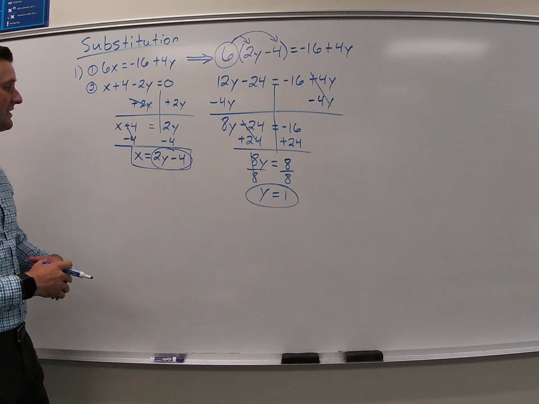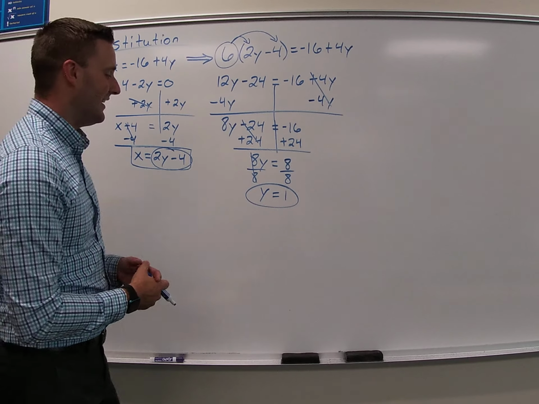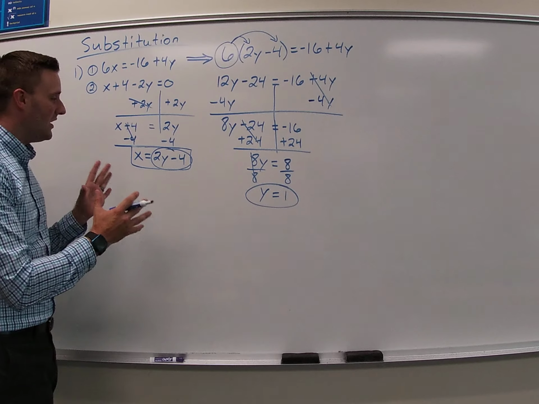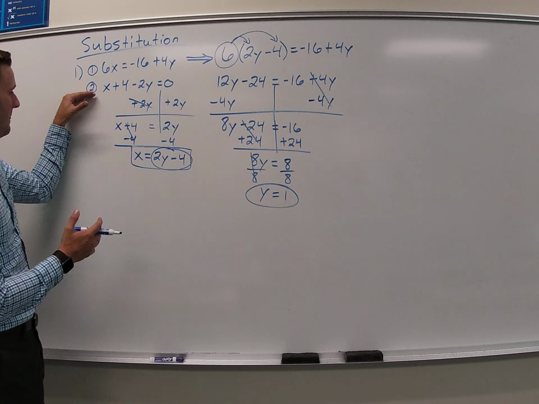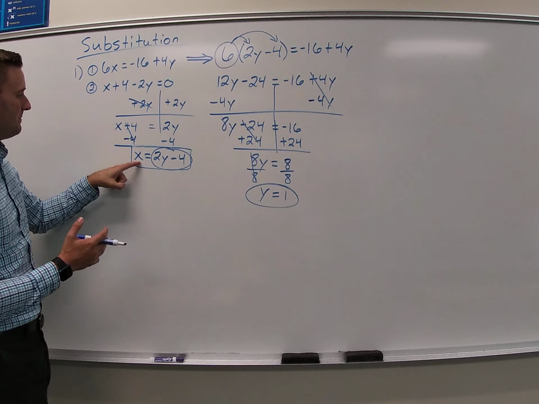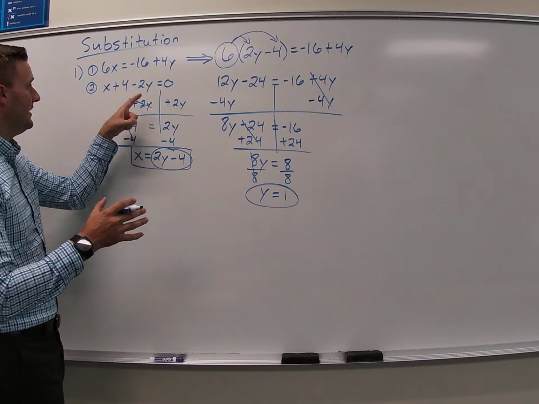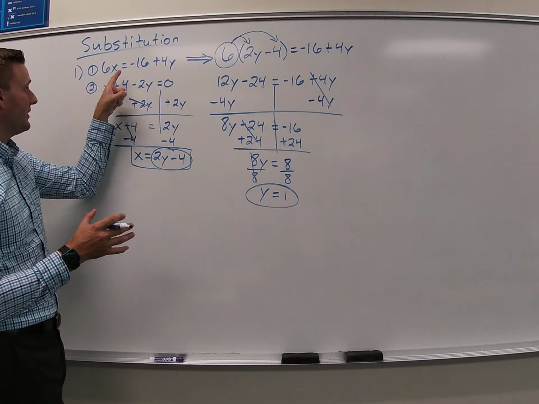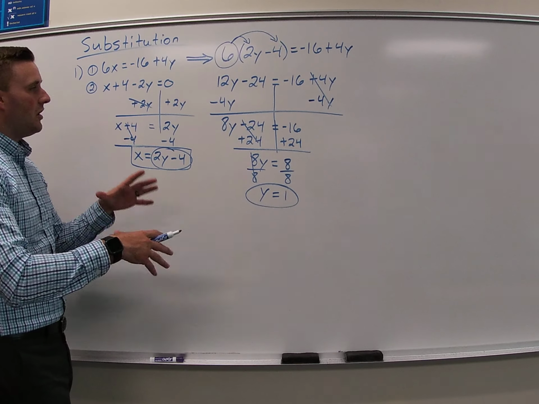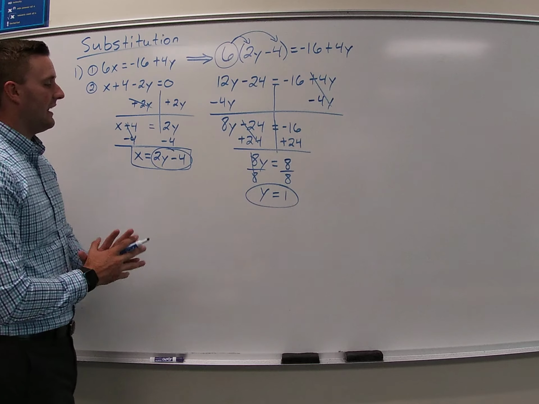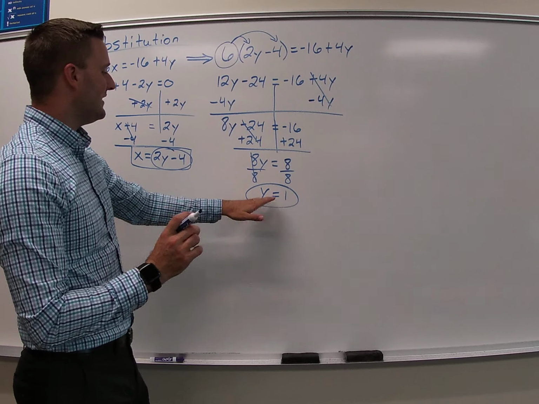Now again, we're solving by substitution. So it feels like this is a long problem. That's because it is. Our first goal is to get one equation to where we have a variable isolated. We chose equation 2, and we got this 1x by itself. Once we did that, we substituted, or replaced, from equation 1, x with 2y minus 4. After I solved and simplified and distributed and all that, I got down to y equals 1. So all that work to get an answer of 1, that is fantastic.